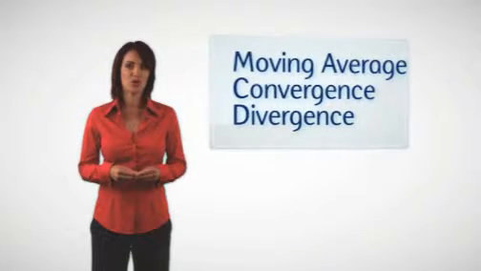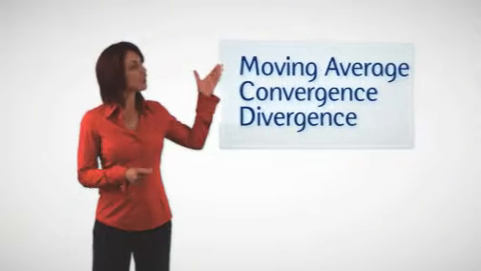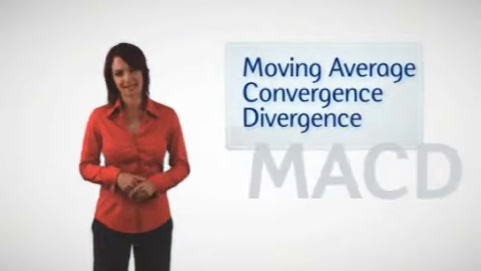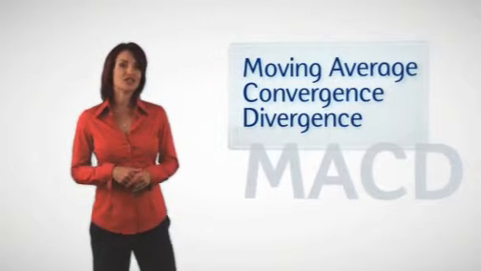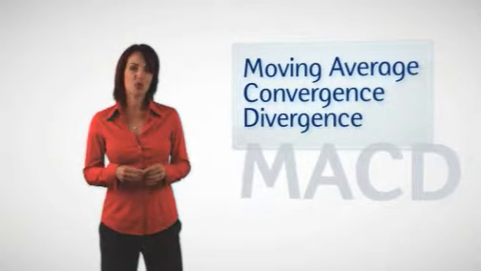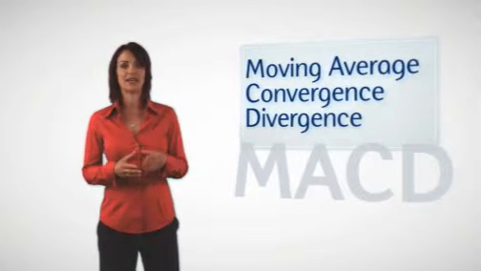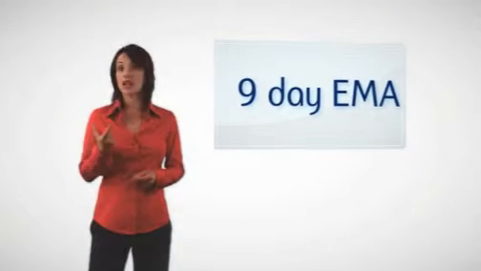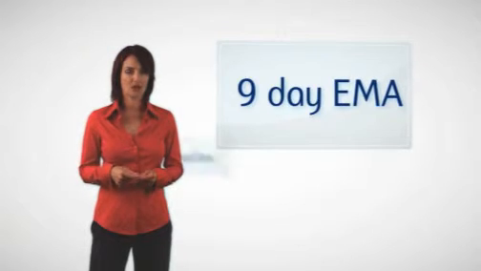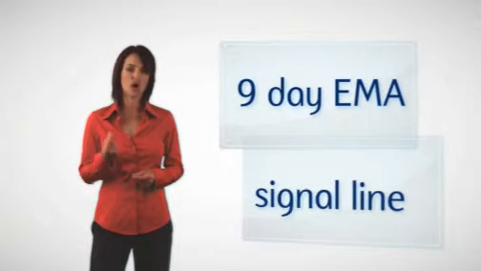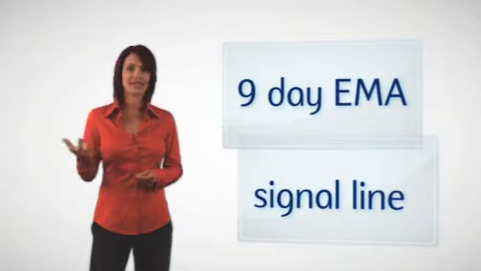Building on this we can now move on to moving average convergence, divergence or MACDs. This indicator shows us the relationship between two moving averages of prices. The MACD is calculated by subtracting the 26 day exponential moving average EMA from the 12 day EMA. We can also view a 9 day EMA called the signal line, which is then plotted on top of the MACD and shows buy and sell signals.